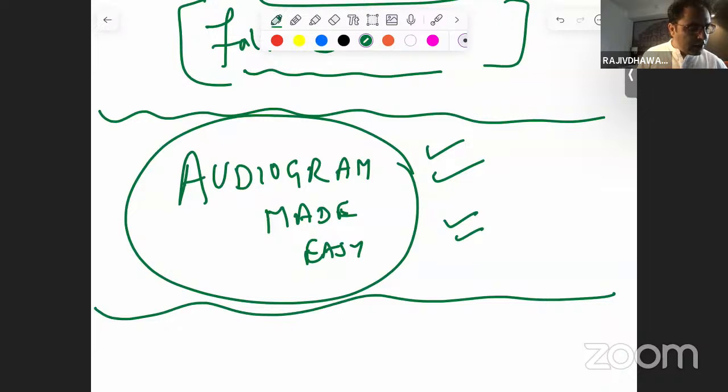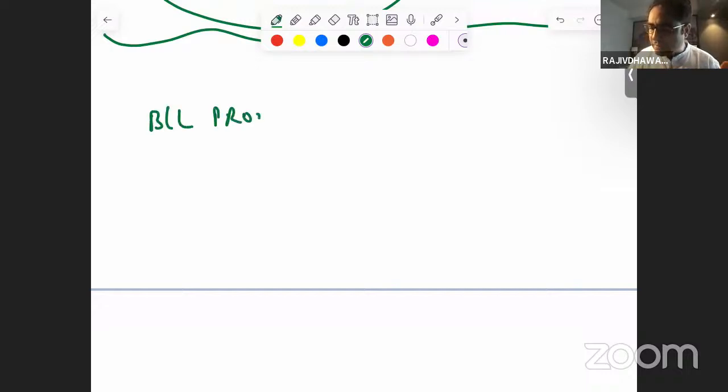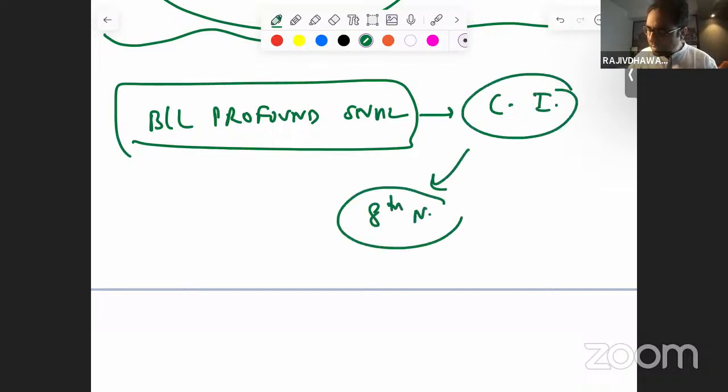Now, Gaurav, I didn't get you. Which triangle do you want, beta? Hearing aid is not asked in the paper. Hearing aid is a sound amplifier, beta. Let me tell you what question can be asked. What is the best ear device or ear implant to be used for bilateral profound SNHL? The best is cochlear implant, but the eighth nerve should be normal, beta.